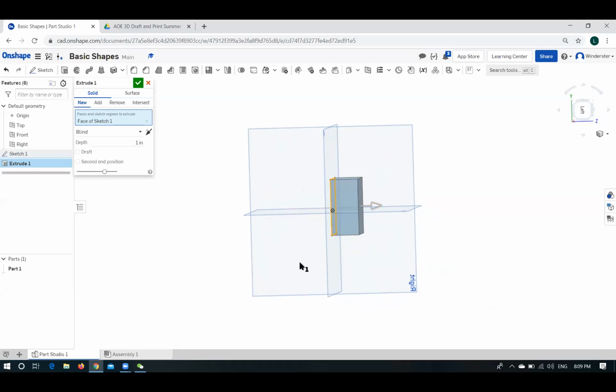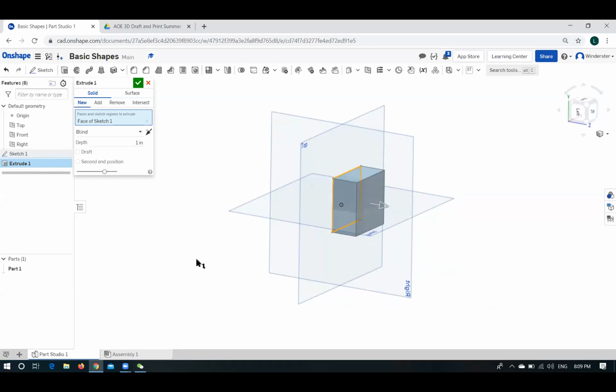Where did you get the square like that? This is called extrude, okay? Please pay attention. I can't keep going over the same stuff over and over again while other people are waiting. I'll do this again in a minute.